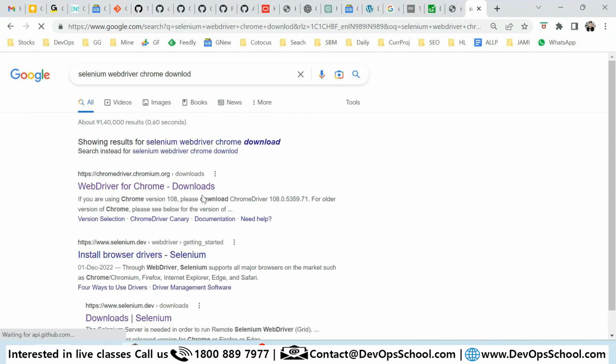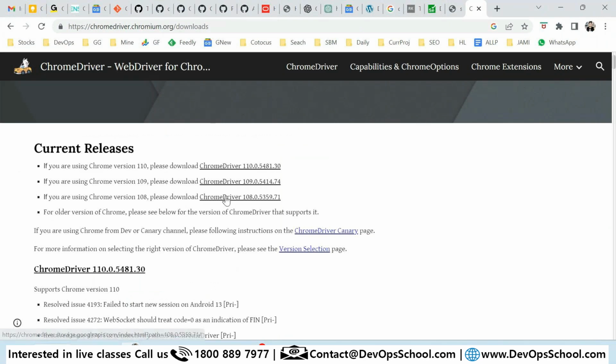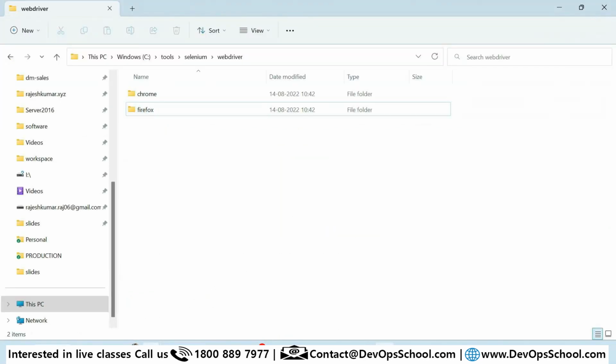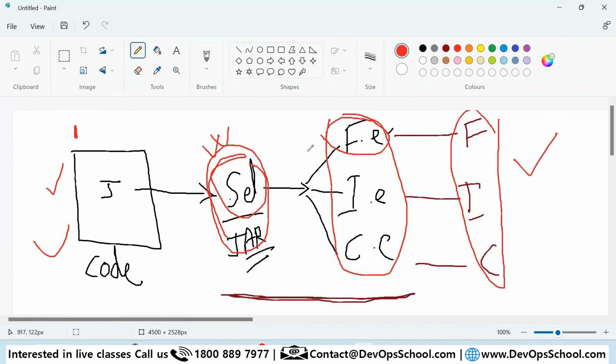Here you see this is the location for the Chrome driver. These are all the versions of it. Whichever you download. So now you have downloaded: this component I got, this component I got, this component I got. And these browsers were already installed on my laptop, so this you also got. So far so good, all of you? Okay. So now how do we run it?